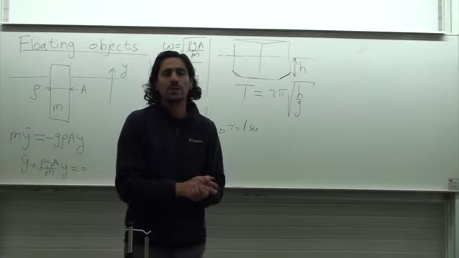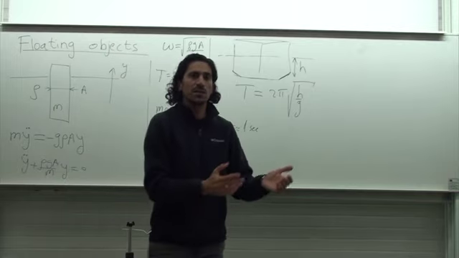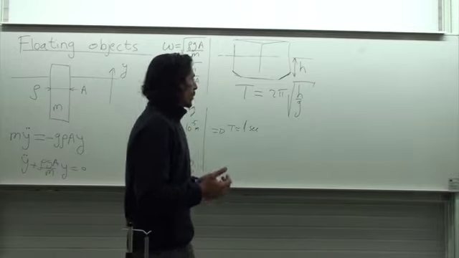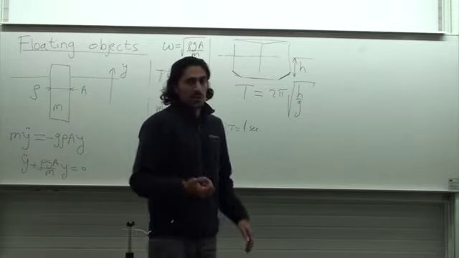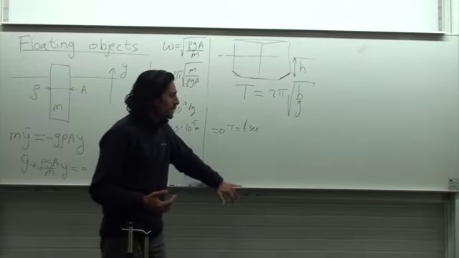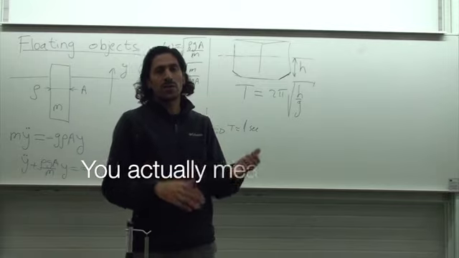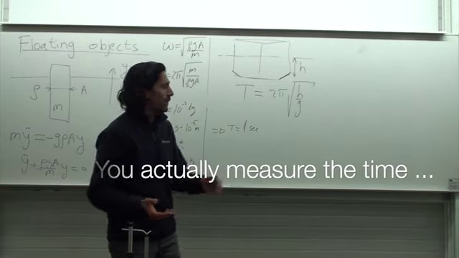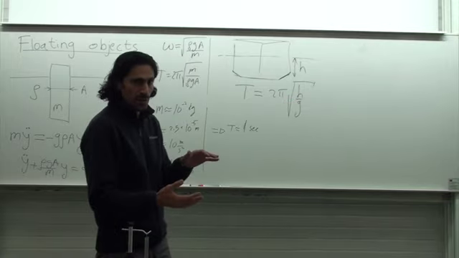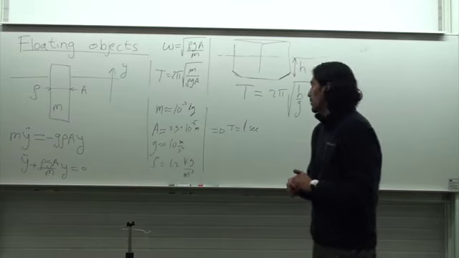And now you can solve the opposite problem. If you are on the ship, you can take the timer and calculate how long it takes for the ship to oscillate. For one oscillation, you can take 10 oscillations if you want to be more accurate, and then you divide by 10. We've done that in classical mechanics with other demonstrations. So you take 10 oscillations, you calculate the time, you divide by 10, and you have the period. Now you can calculate what is the depth that is immersed in the water.